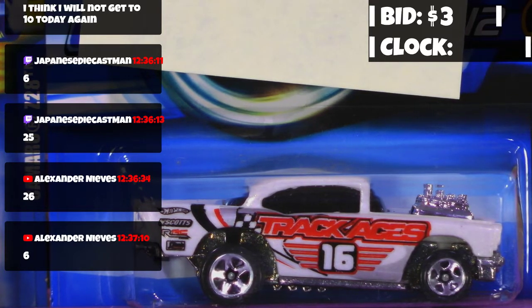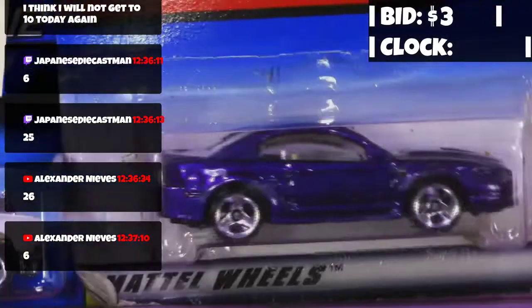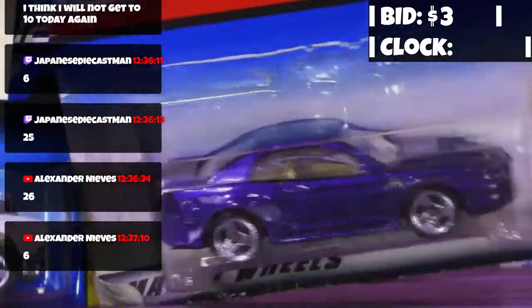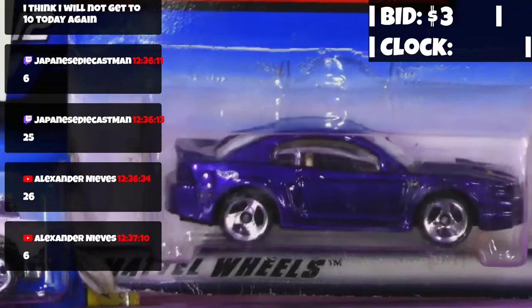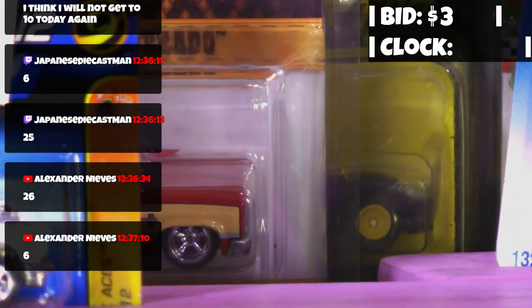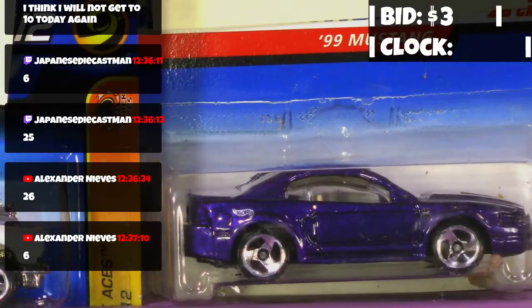How about another Mustang? First edition Mustang, dropping it in from 1999. There's your first edition Ford Mustang. I can never get these to go in sometimes. There it is. There's your Mustang. Let me show you. Hold on, let me fix this. Put it back there. There we go. There's your Mustang.